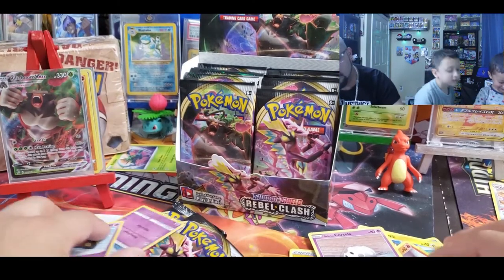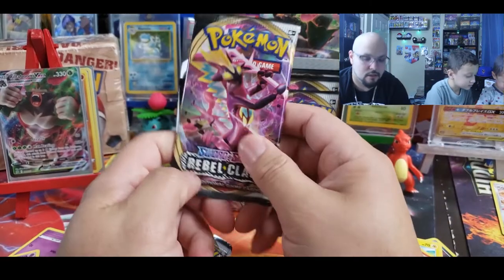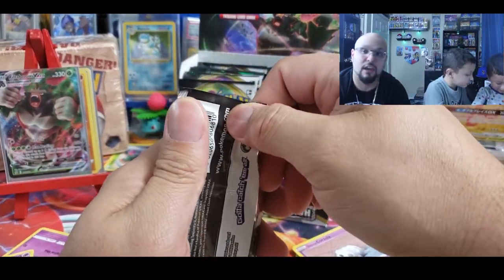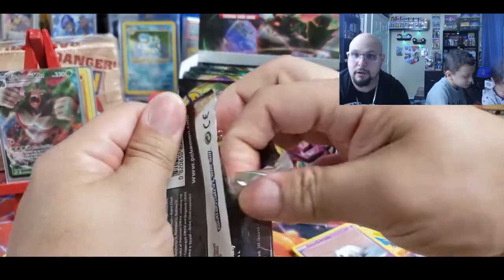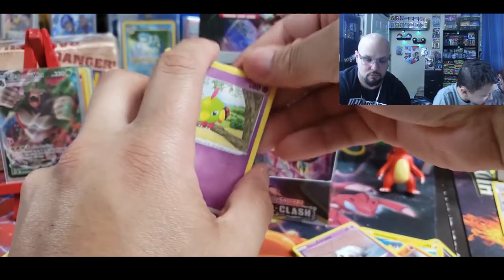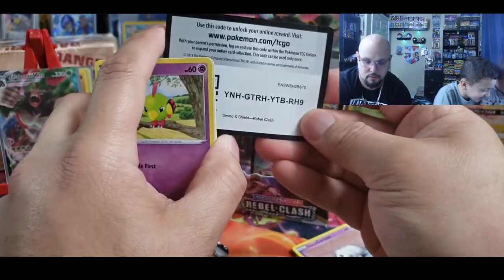All right, so Dominic, we have Rebel Clash. Toxicity. I can't even talk right now. All right, apparently they're doing their own thing over there. Hey, stop shaking everything. Oh, the flatfish. All right, there we go.